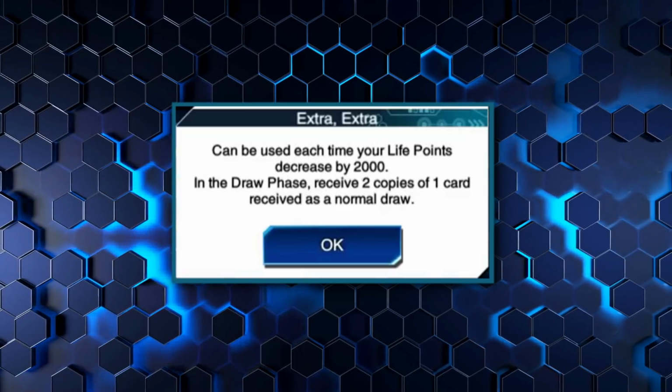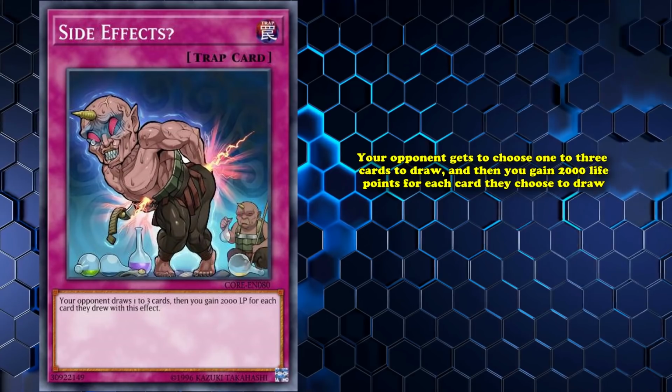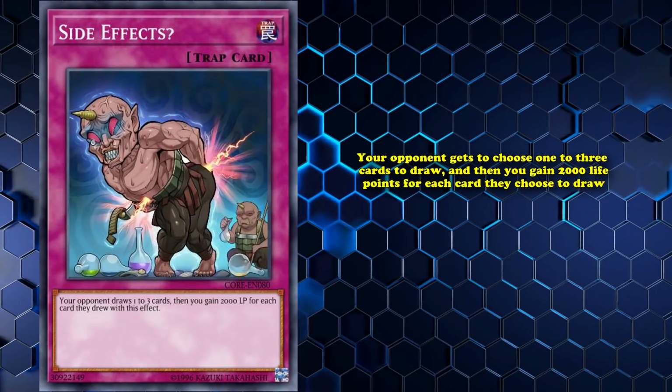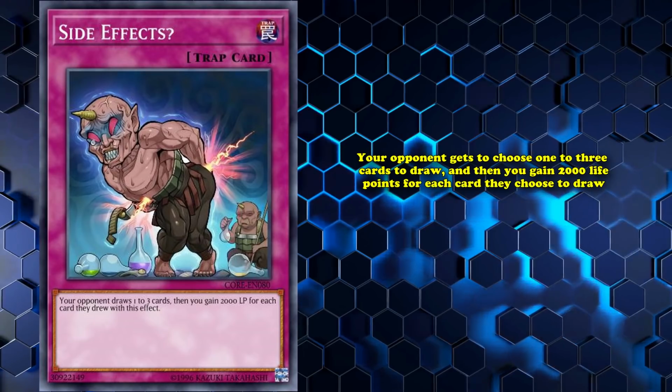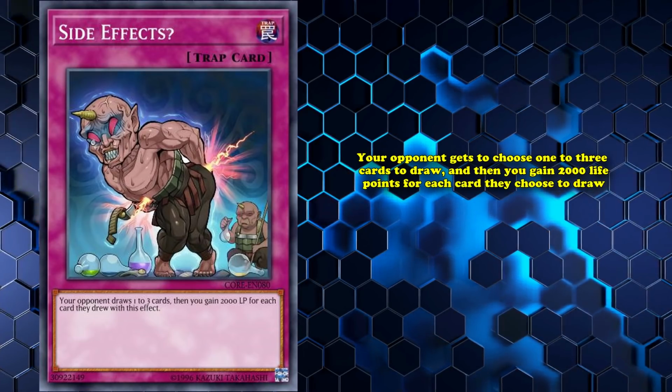And there's even cards which can help you accomplish this goal, like Side Effects, where your opponent gets to choose 1 to 3 cards to draw, and then you gain 2,000 life points for each card they choose to draw. So if your opponent draws 3 cards, then you gain 6,000 life points, which means your opponent's just that much closer to milling out their deck.